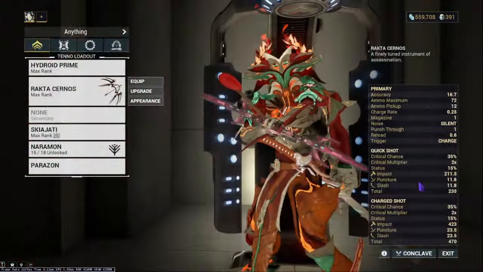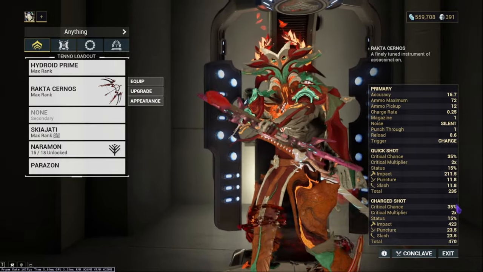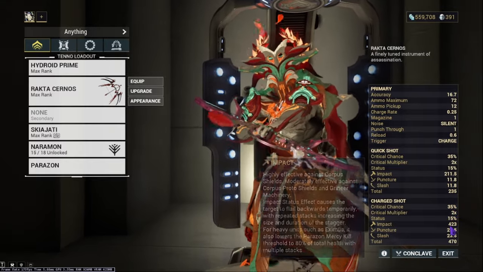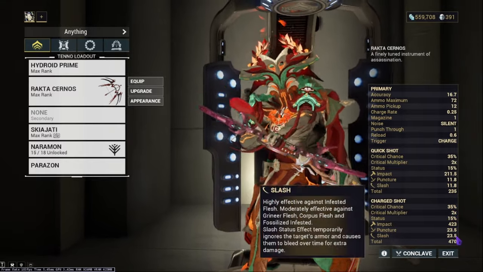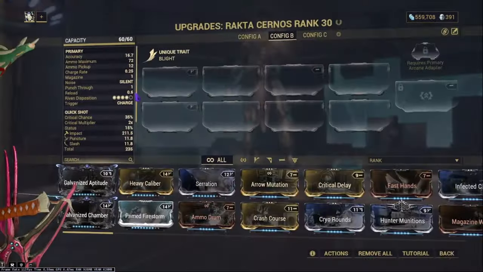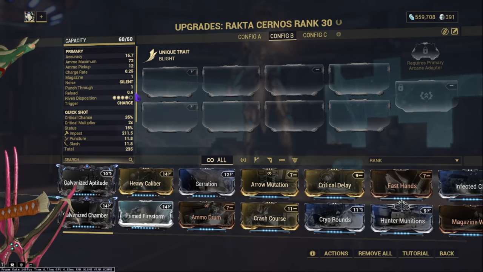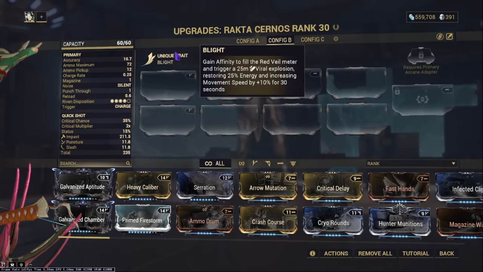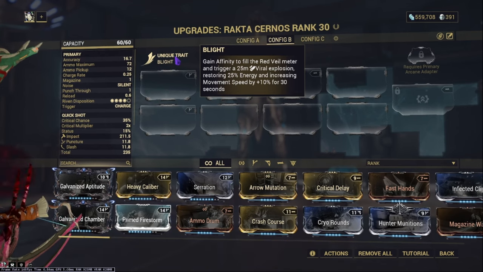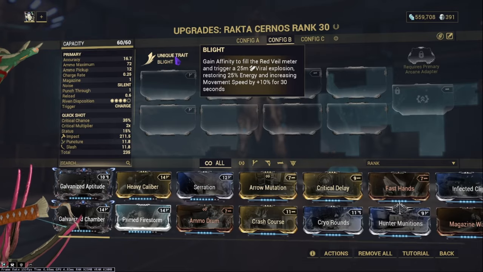Now, when it comes to the Rakta Cernos, it is a crit weapon, but can also be a status weapon. It's all dependent on how you build it. It's 2x crit multiplier, 35% crit chance. Has high impact, and the same puncture and slash. The benefit of the Rakta Cernos, but you can also use the normal Cernos or Cernos Prime, is its unique trait, Light. Gain affinity to fill the Red Veil meter and trigger a 25 meter viral explosion, which restores 25% of your energy and increases your movement speed.